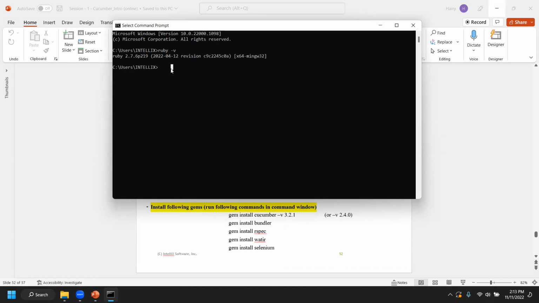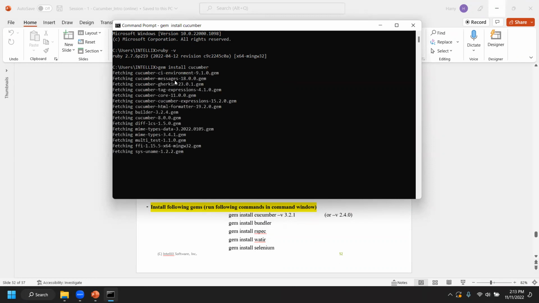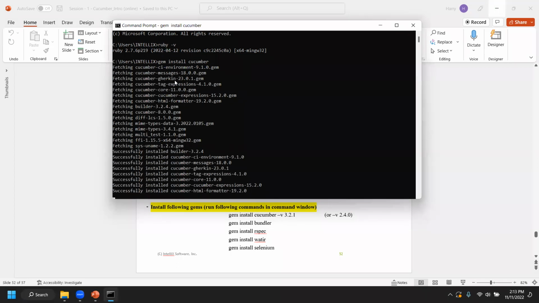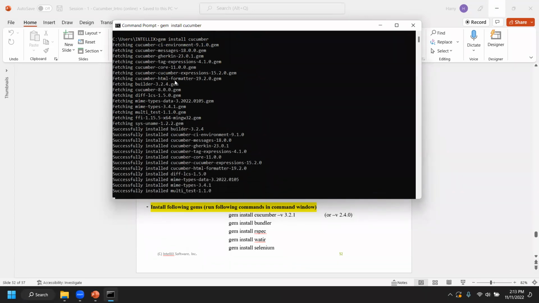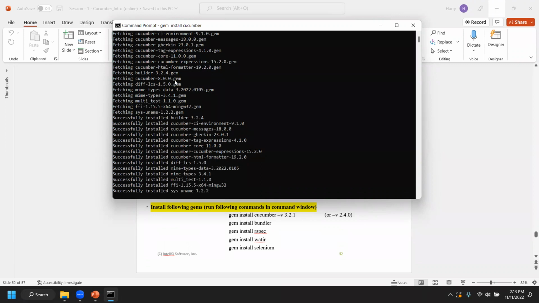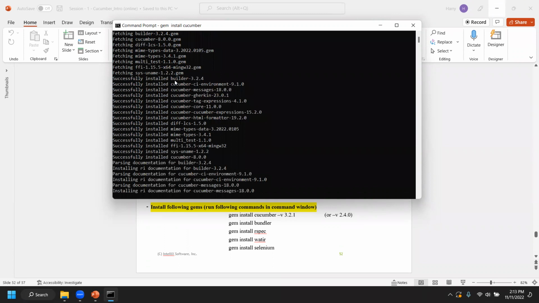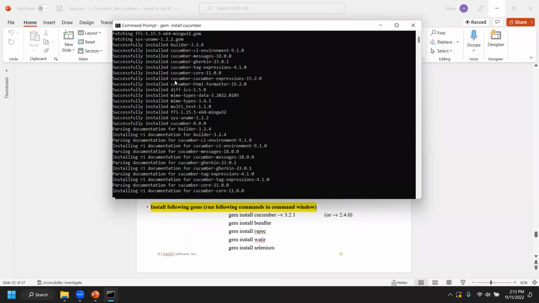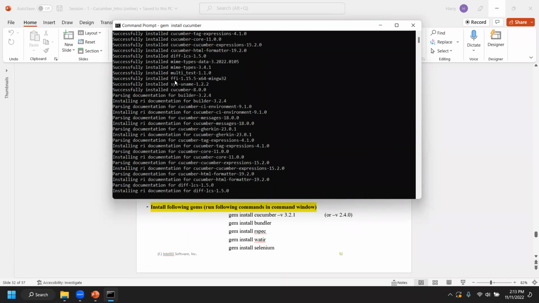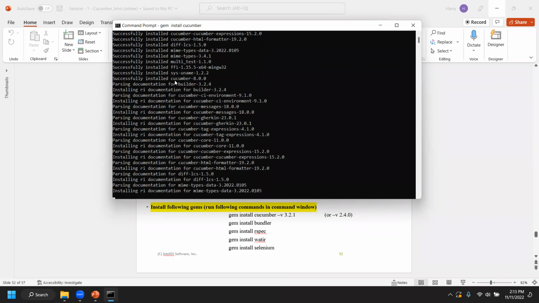So at the command prompt that you have open, you can simply type in gem install cucumber. And it will download the Cucumber libraries and it will install. This particular library is needed for the Cucumber framework and test automation.